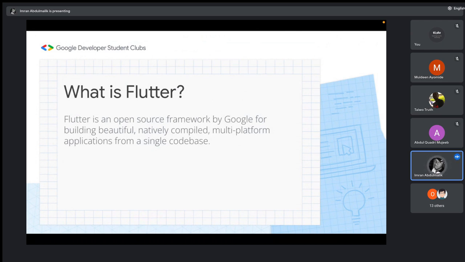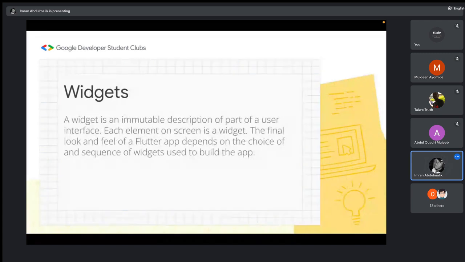So this is just a basic introduction to Flutter. When we start writing code, you get to appreciate the language. So that is that for what is Flutter. Let's move on. Now, widget. What's a widget? In Flutter, a widget is an immutable description of part of a user interface.